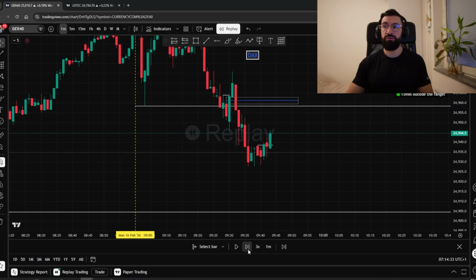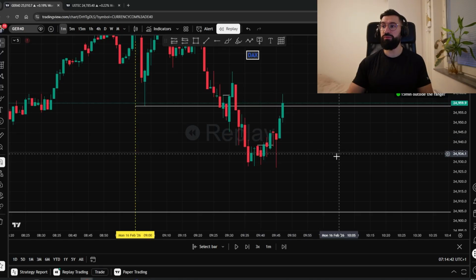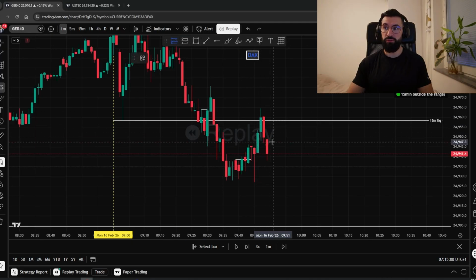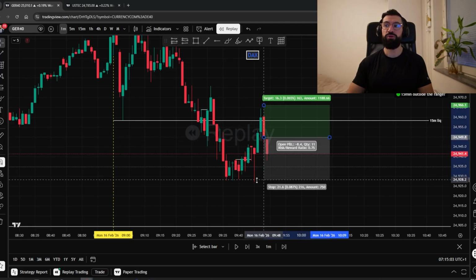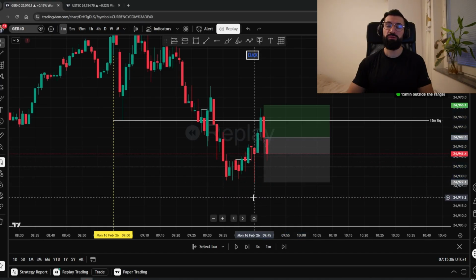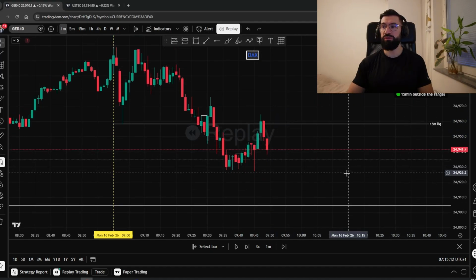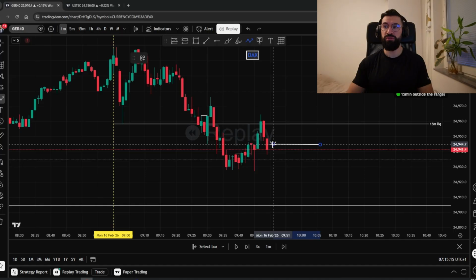The fair value gap got rejected. Now we're waiting for it to do another fair value gap. The fair value gap again got rejected. And we're waiting for it to do another fair value gap like it did right here, and to do a reaction out of it. There we go. See, it entered on this fair value gap. So we want to see a positive candle to the upside to get more confirmation. It didn't give us more confirmation, because it was a candle to the downside. If we had entered right here and put our stop loss right here, we would have been taken out. You can still enter from here, but I'm waiting to get more confluence from this candle right here.